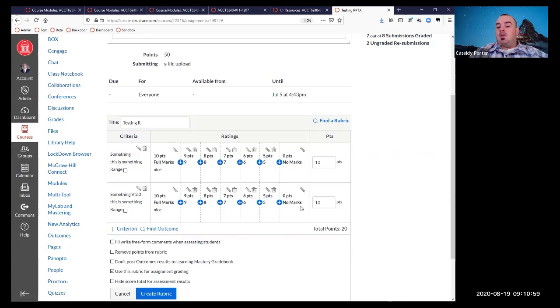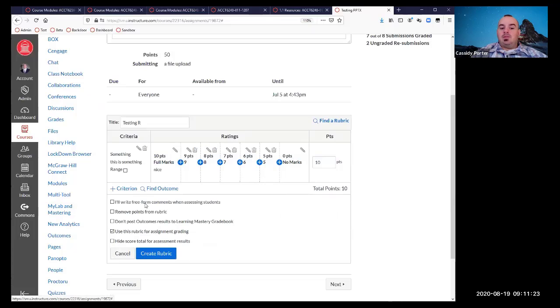So this saves you a ton of time. If you really work out the first row, you can just duplicate them one after the other, and it won't take you as much time anymore to fill all this out. So that's a great way when you have an assignment worth 50 or 100 points, and you can still really get in depth with each of the grading criteria and the feedback available to the students.